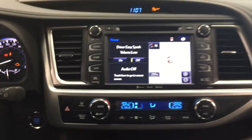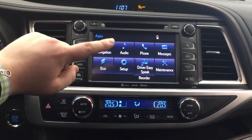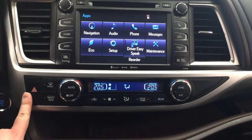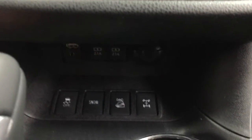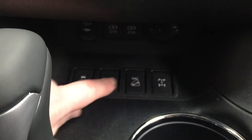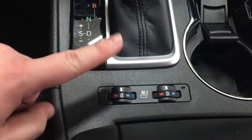Now we're going to be taking a look at your center dash as well as your touch panel display. At the very top you're going to see your digital clock, and in your apps menu you're going to see your navigation, audio, phone, as well as a couple of other additional features. You have your hazard lights, front, rear, and mirror defroster, and your temperature control settings for your dual zone and tri-zone rear temperature controls. Looking down below you're going to see your USB and auxiliary as well as your power outlet, and you also have your traction control on/off, snow mode, downhill assist control, and all-wheel drive lock. For 2017 it's now mated to an eight-speed automatic transmission, and you have your heated seat and cooled seat controls located down below with three different settings.